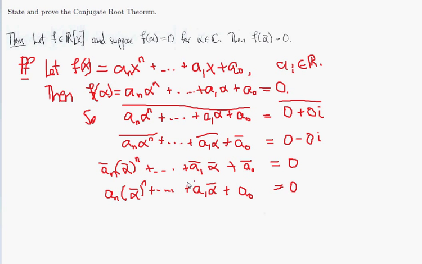Okay, now if I take a look at the left-hand side, the left-hand side is exactly what I started with, except instead of x's, I now have alpha conjugates. And so we have that f of alpha conjugate is equal to 0. And that is the end of the proof. So the essence of the proof is that we plug in alpha, we take the conjugate of both sides, then we use the arithmetic of complex numbers in conjugation, and also use the fact that the conjugate of a real number is itself.